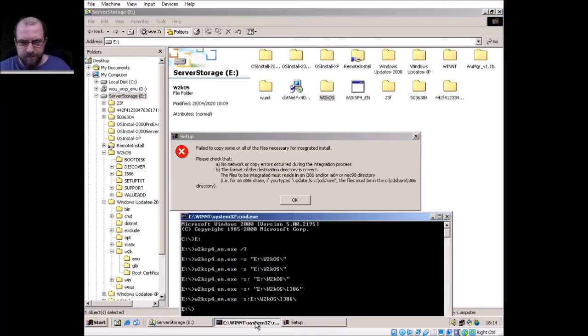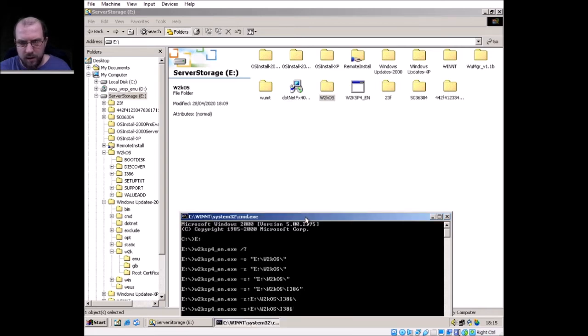Setup. So this is where nLite actually does it all for you. The format of the destination directory is correct, yes. The files need to be integrated. Let's have a look. If that is update /s cd share, okay, so it's telling me I need to do this.